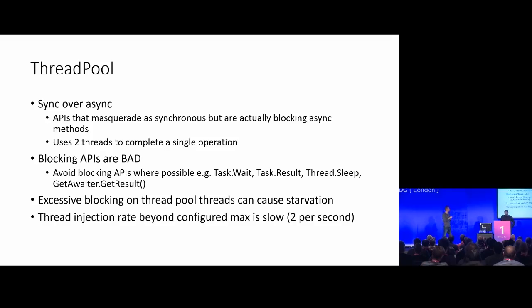Yeah. So why is it so bad? Sync over async is actually much worse than just pure synchronous code, because sync code just blocks one thread, the calling thread. Sync over async blocks the calling thread waiting on the async operation to finish, which will then end that call and resume that work. So you block two threads for every async operation. If those threads happen to be both thread pool threads, you end up having to queue more thread pool threads to complete the work in the first place. So you can end up in a trap where you're blocking thread pool threads and then requiring more threads to actually complete those operations. So you can end up in a death spiral.